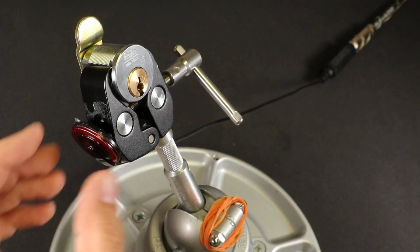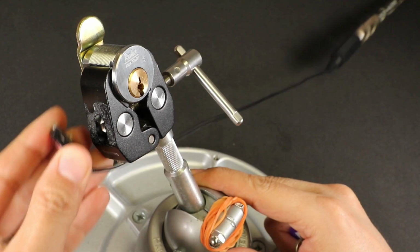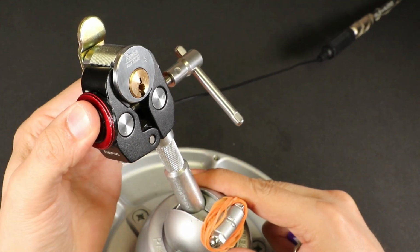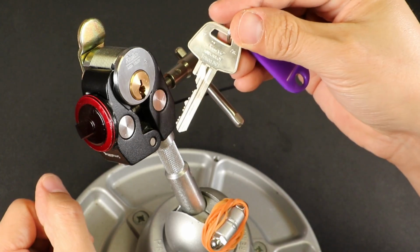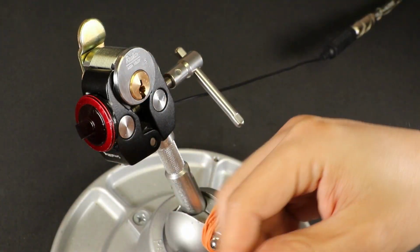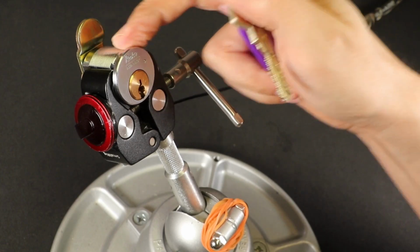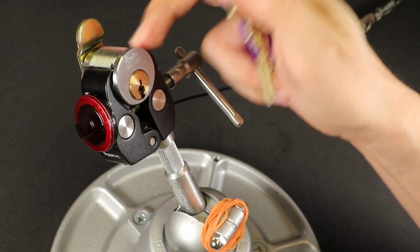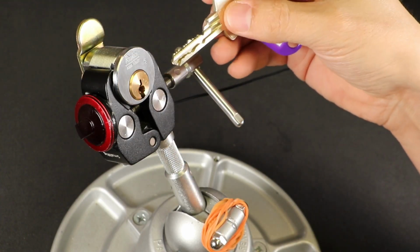All right, here I have the Ruko Triton. It's a lot like the twin control I just picked. This is the 401, even though this key says 501. And I think the difference here is the lock has 6 pins across the top. It has barrel spools with matching counter milling in the plug, just like the twin control I picked.